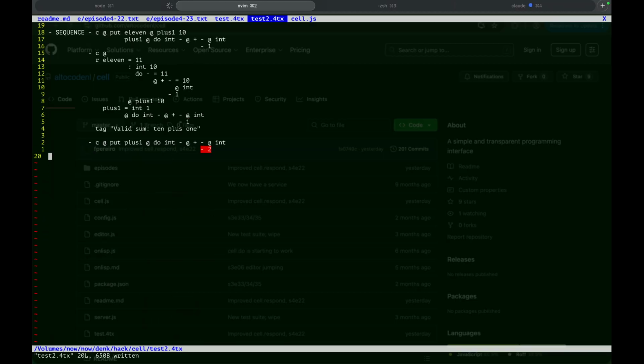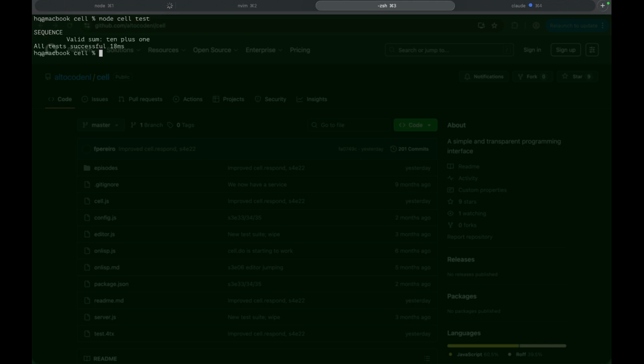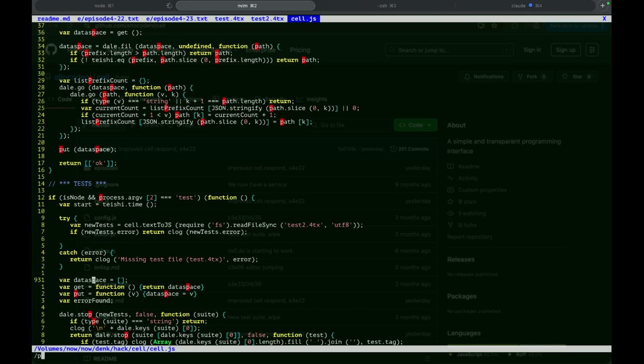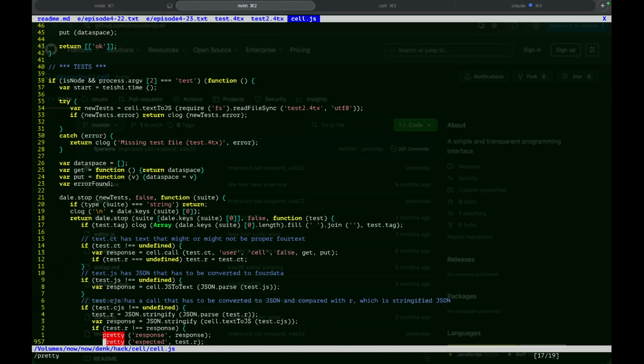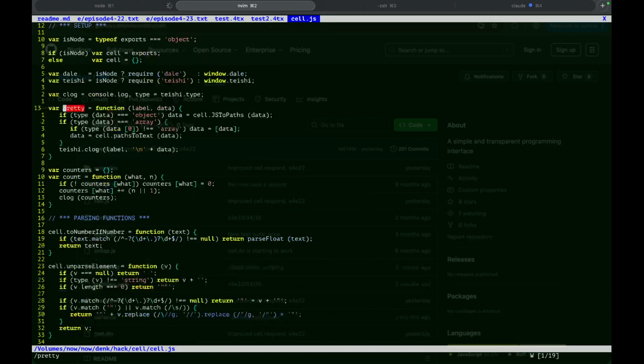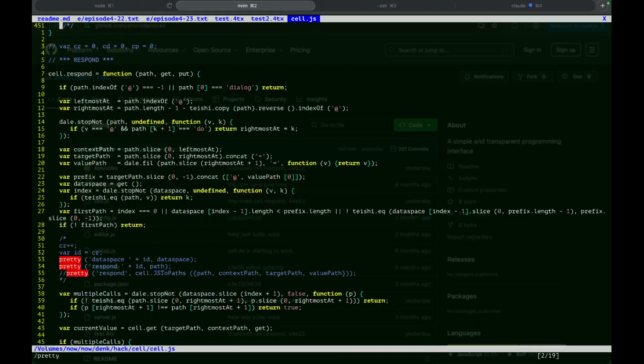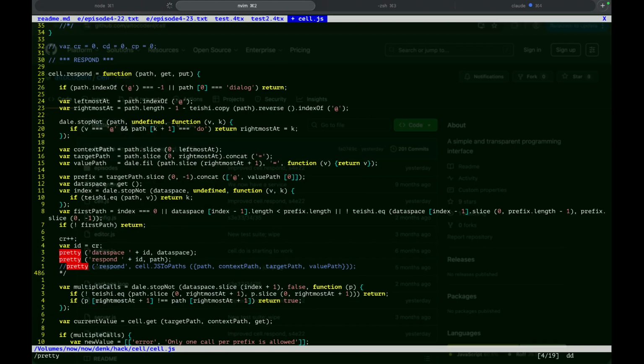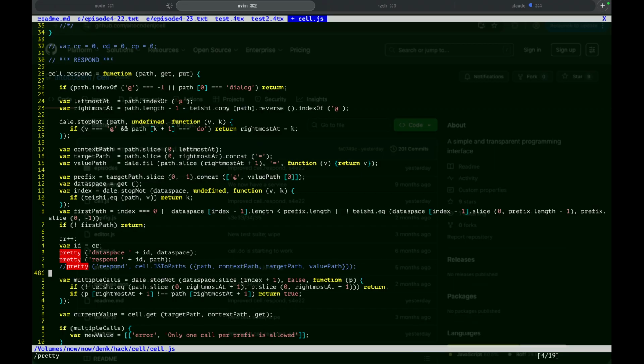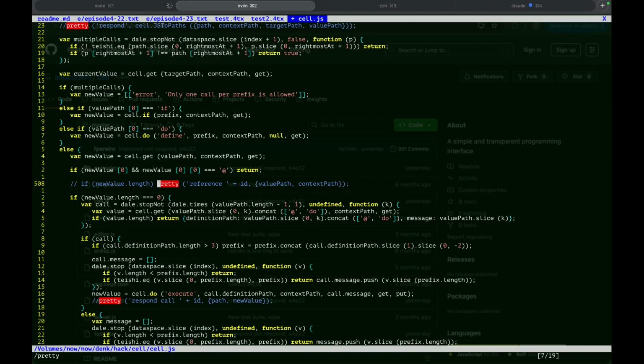I don't have any tags here, and it's fine. It's more than fine. So I'm just going to take all the pretty logs that I left. So we can look again at what's going on.